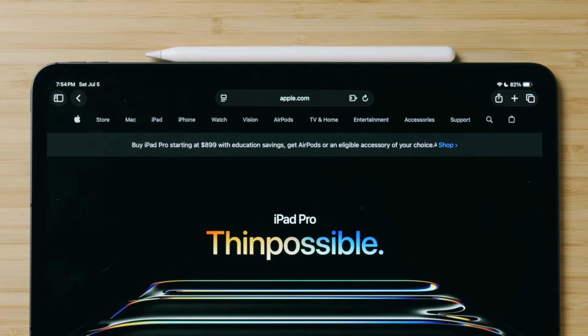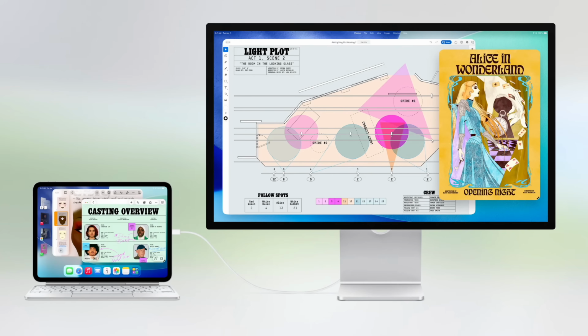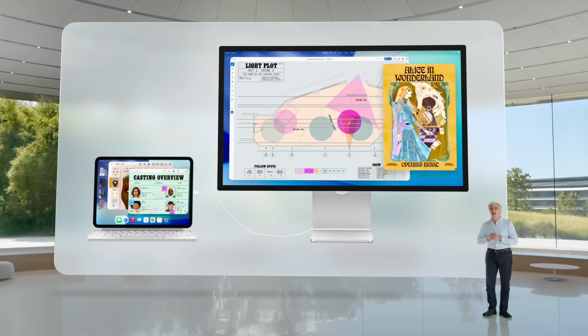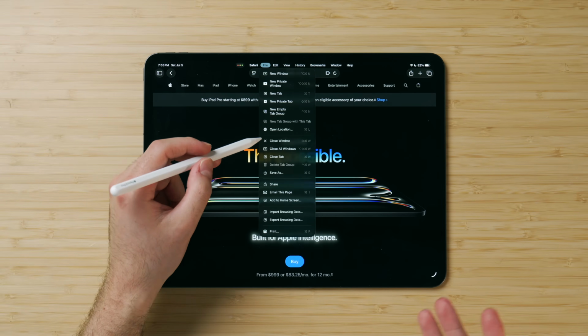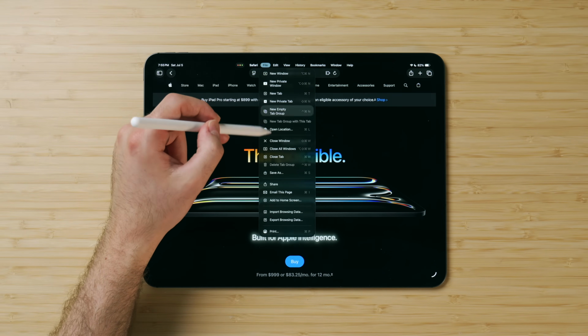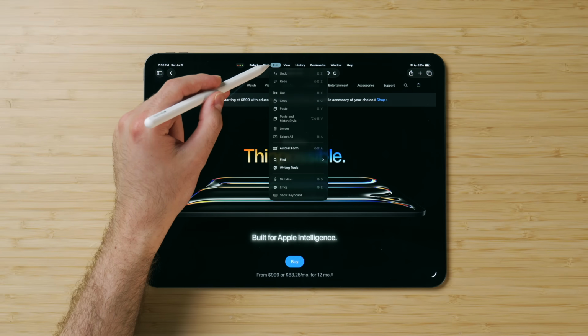Sort of not front and center, sort of tucked away, but right there where you need it. And I think it also really takes advantage of cursor use with the Magic Keyboard, and also when you're using an external monitor, which also takes advantage of the new windowing mode, by the way. I forgot to say that. So the external monitor situation has gotten a whole lot better because of the new revamped windowing and the fact that you get functions here that you can toggle just like you can on a Mac, but out of the way, in a very refined way. And you can see here Apple Pencil Hover is really great for this. You can hover over the options, and it's really refreshing. It makes me want to use my iPad over my Mac just because it feels different but still has the same functionality.